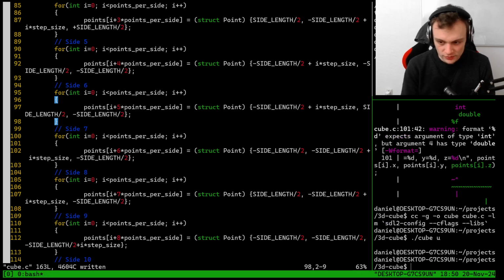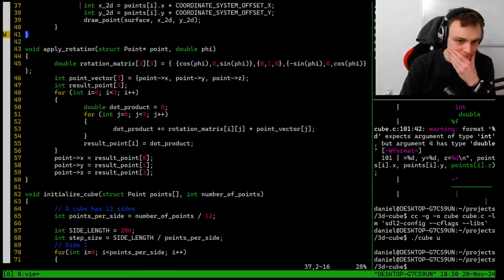Is something wrong? Apply rotation. Rotation matrix is this.